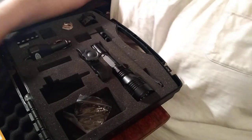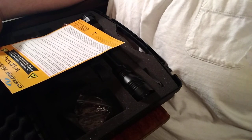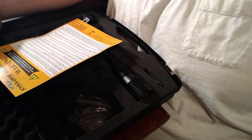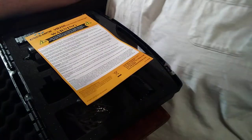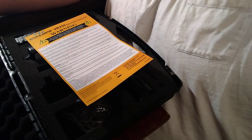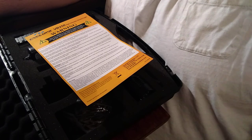And that's everything that comes in your kit. This is a Cyclops VB250 high intensity varmint light. Bass Pro and Cabela's sells it, and you can't beat it. So go check them out. I don't think you'll be disappointed.